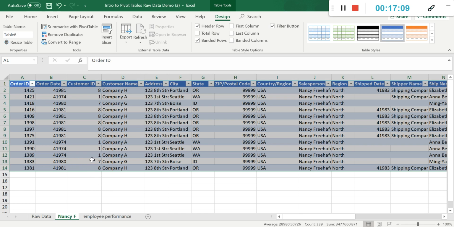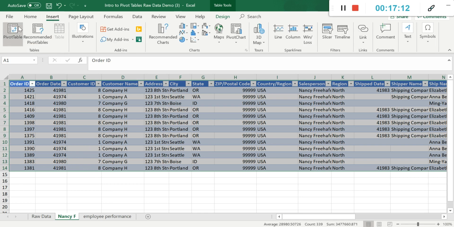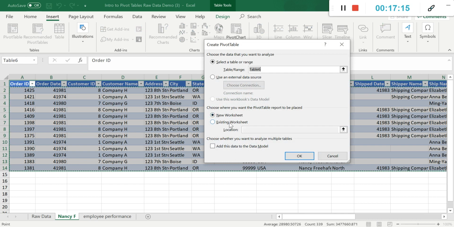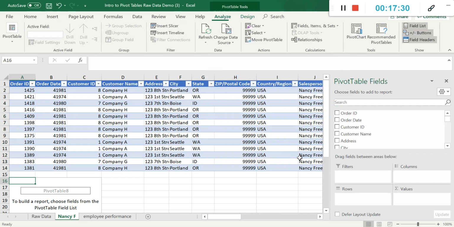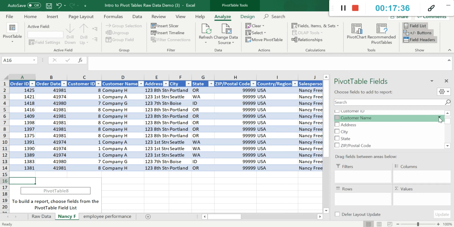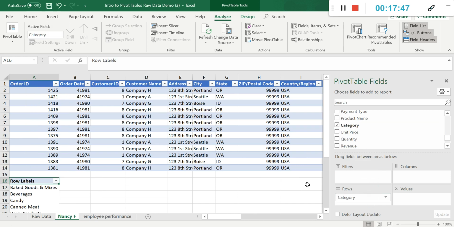So anyways, on this one, again, what I can do is insert another pivot table. Also, I want a new worksheet. Actually, I can just do it in the existing worksheet if I want. If I want the location, I'm just going to do it here. Okay, because this one is not too complex. So what I want to do, let's say, I can look for many things, for example, the revenue. No, let's see, categories. Let's choose categories and then revenue.